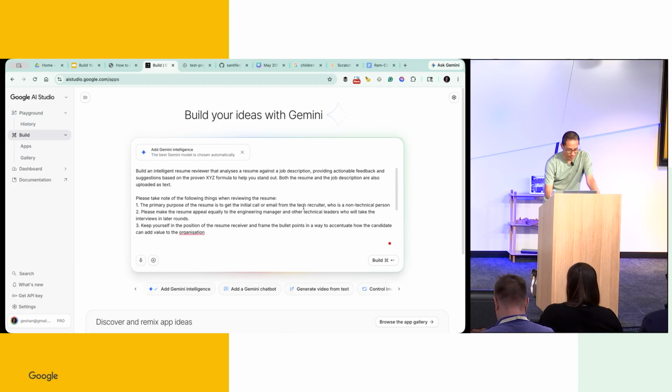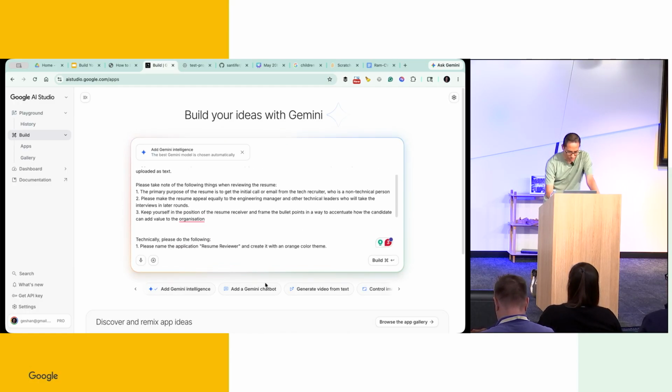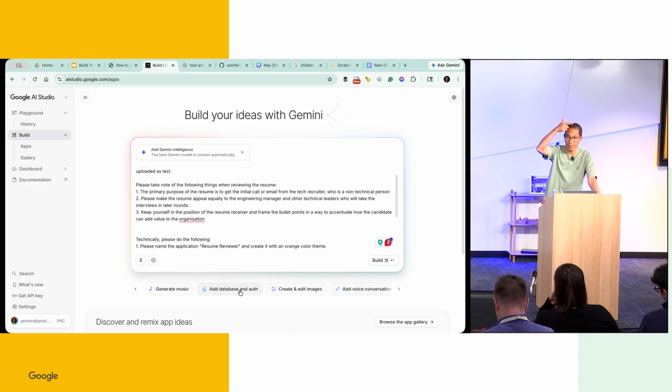The point being, this is the prompt, and if you wanted more features to be added, for instance, if you wanted this app to be behind authentication and all the user data was tracked, then you would first select next in the previous screen, and then here you could add this, and then probably add a bit more in the prompt saying connect to a database and stuff like that, and it would automatically do that with a full stack app.